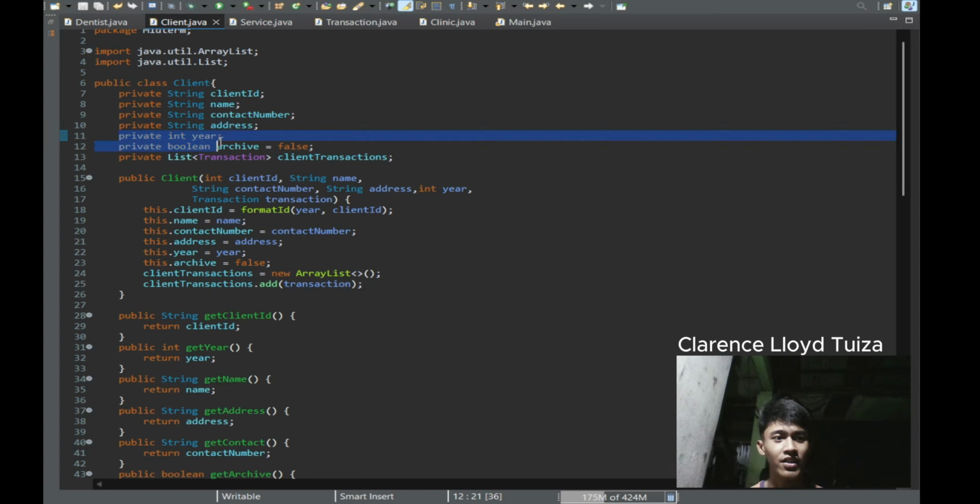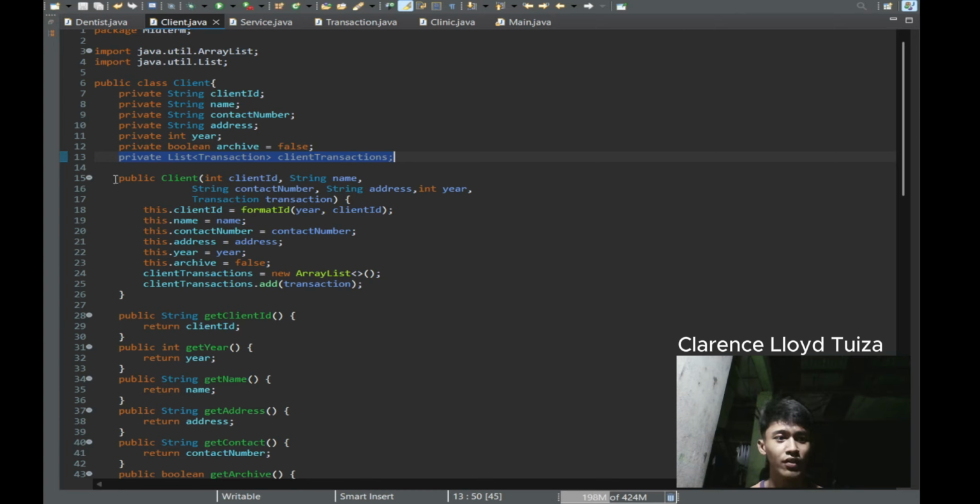Private int year represents the registration year. Private boolean archive is a flag indicating if the record is archived. Private list of client transactions is a list to store all transactions related to the client.